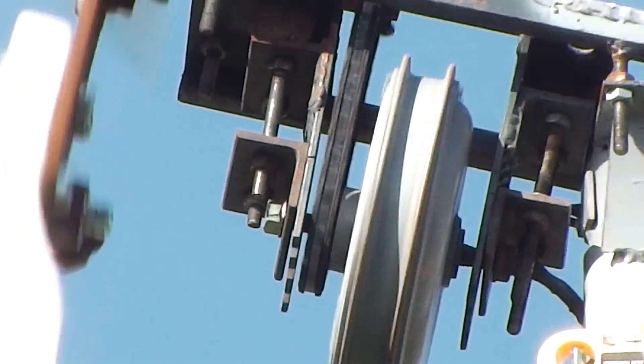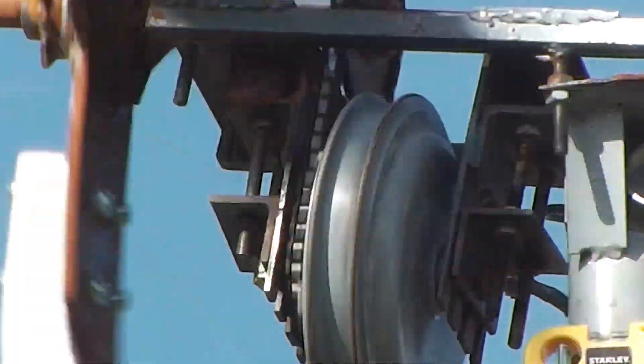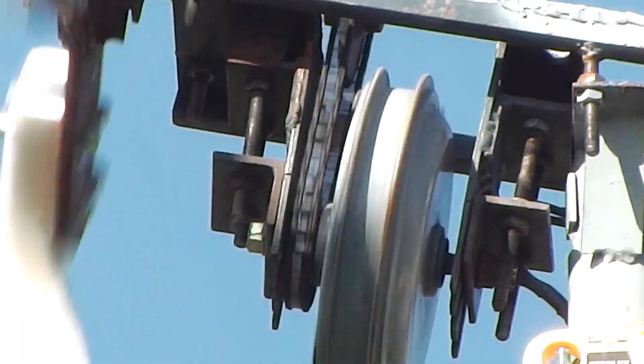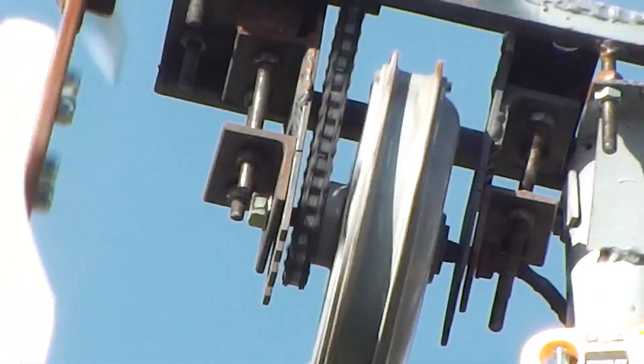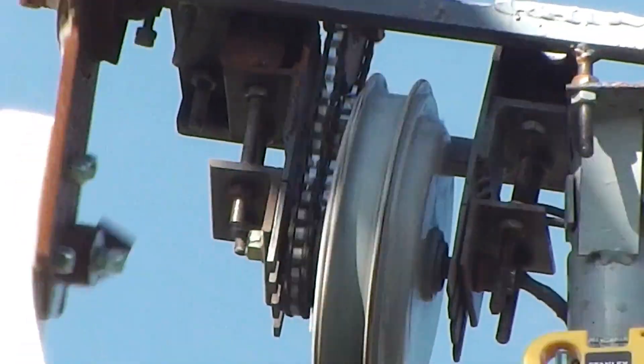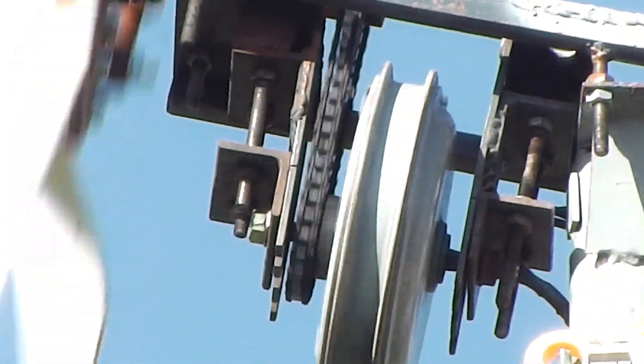You can see on the left and the right of the motor is a kind of frame that I built so that I can adjust the motor up and down, thereby tightening or loosening the chain. I do find it runs better with the chain slightly loose and, for some reason, that seems to make it start up easier.